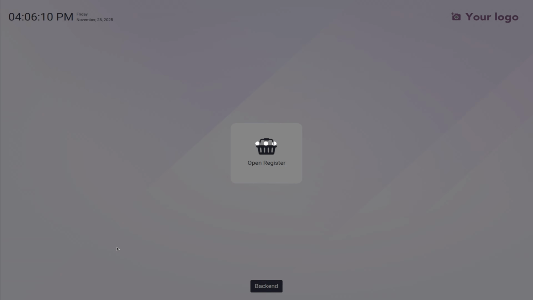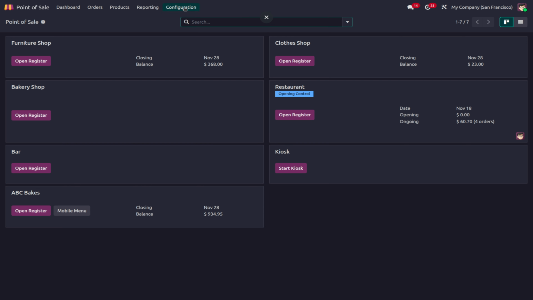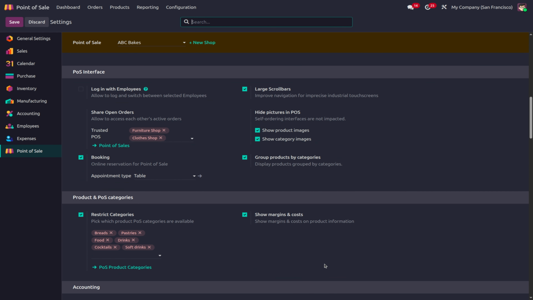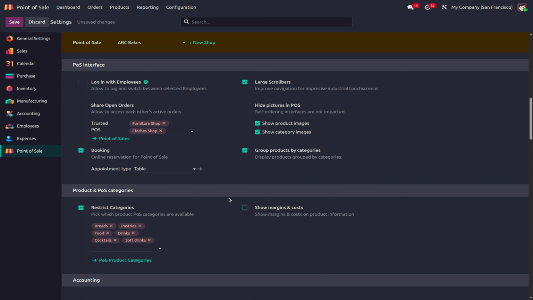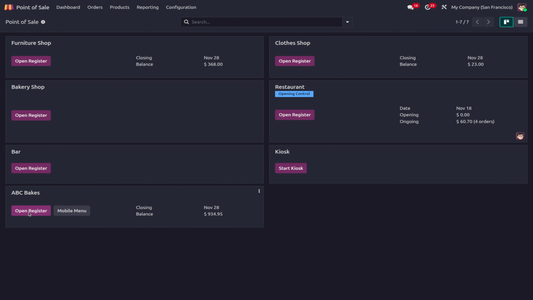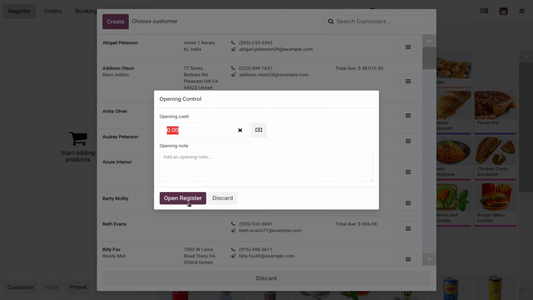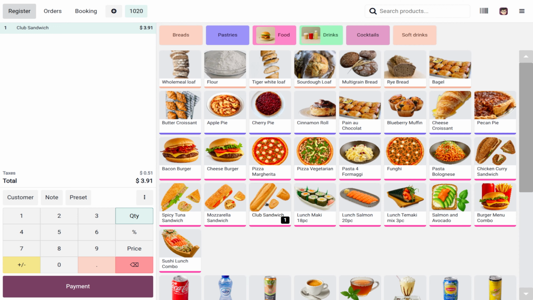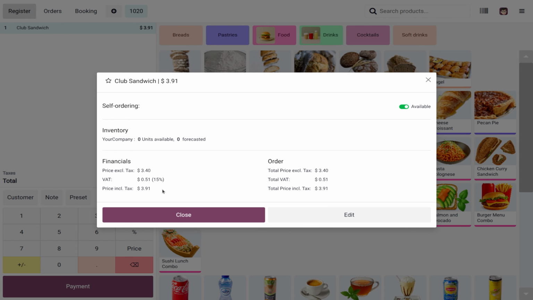Just save it, and open the register. Open register, discard the customer, and when I open the product information, the margins are not showing here.